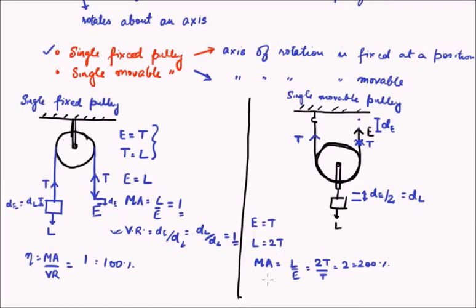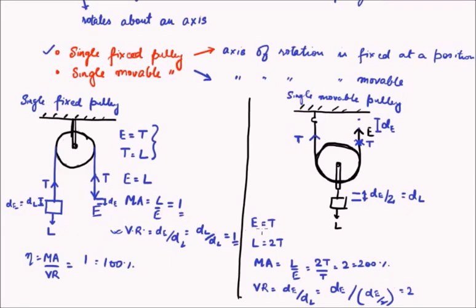Next up, we need to calculate the velocity ratio. What is velocity ratio? We know that it is the distance moved by effort upon the distance moved by load. We know that the distance moved by effort is dE, and the distance moved by load is dE upon 2. So if I take this 2 upwards, that turns out to be 2. What does this mean? This means that the velocity ratio is 2, and effectively that means that the distance moved by the load will be half the distance moved by the effort.